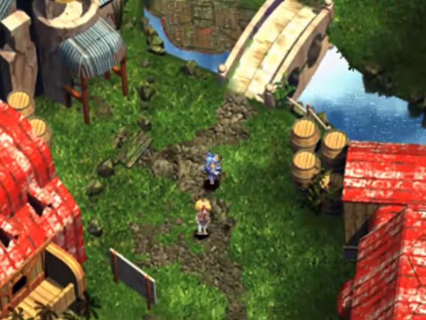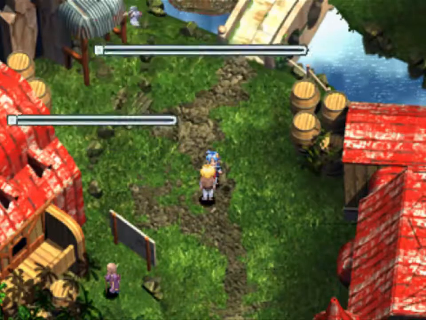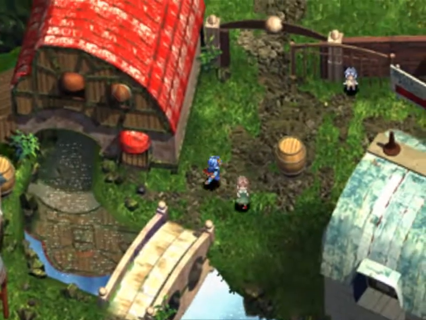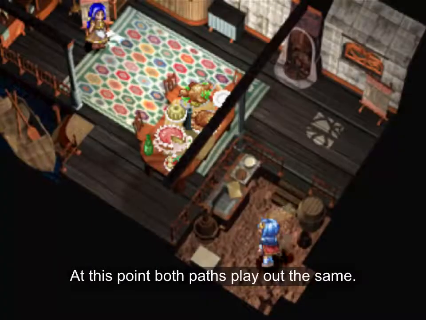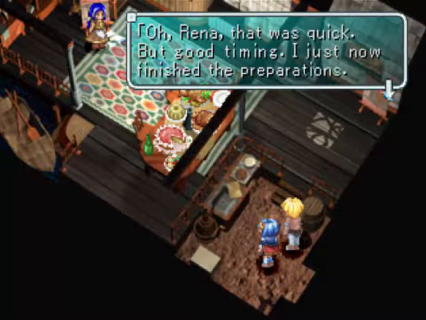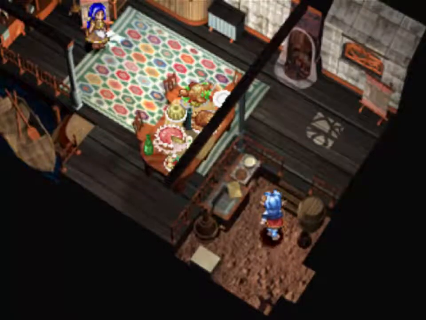Anyway, once you've talked to those 2 people, Claude shows up down here, we get the option, we can grab him and bring him back to the house. If we go around the barrel. There's a funny scene with a barrel later on. Anyway, at this point, once we bring them back after being here once before, this scene will play out, and it's the same on both paths. For a little bit, anyway.